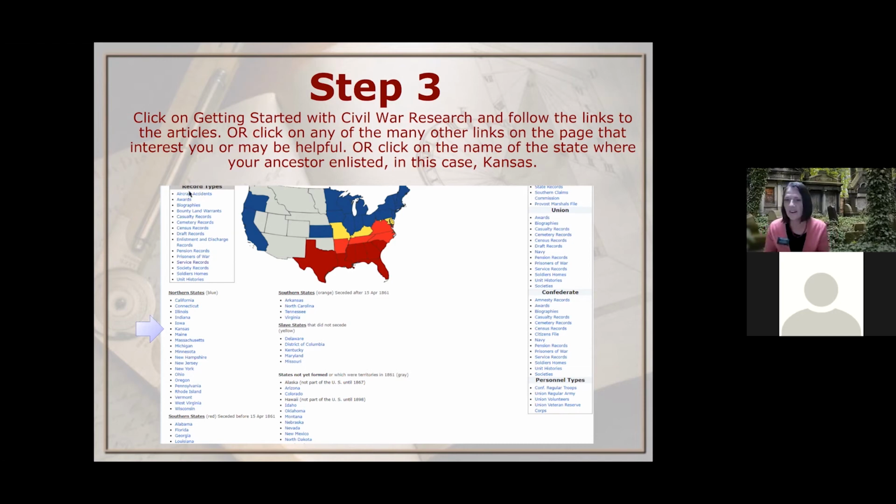So you're not going to find aircraft, of course, in the Civil War. And then on this right side, you see some really cool stuff. They've got the Union and the Confederate records in different places. And then you can find biographies, casualty records. If you know that the person got hurt, for example, you can look up the casualty records. If you know that he survived the war, you can look up pension records and find his widow's name.